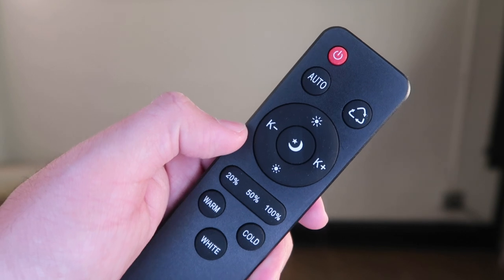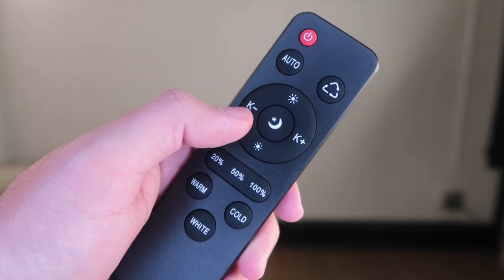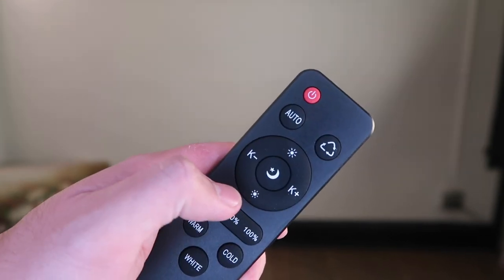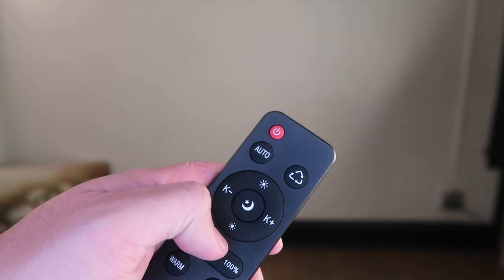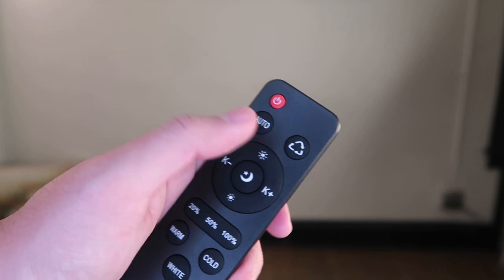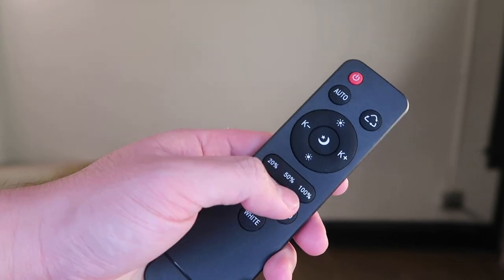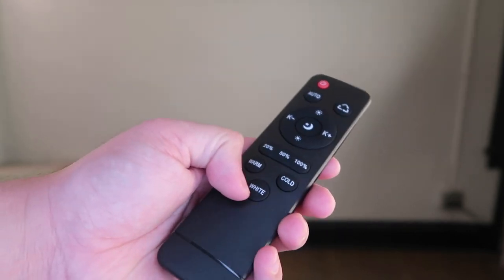There's also an option to adjust the temperature, which is the Kelvin. Decrease, increase. If you want to decrease the brightness, press this, increase the brightness right here. And if you want a night mode, press this one. Warm, cold, white. It's self-explanatory.